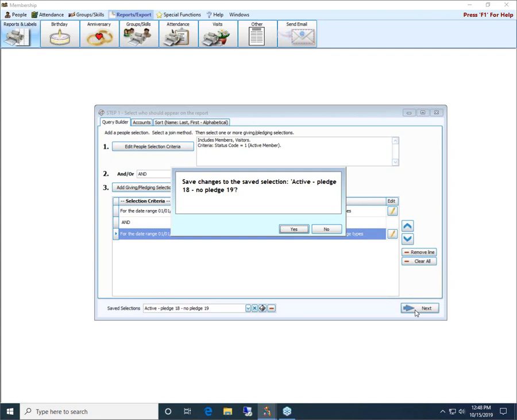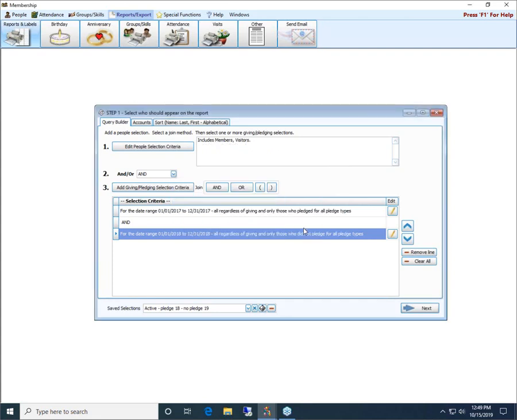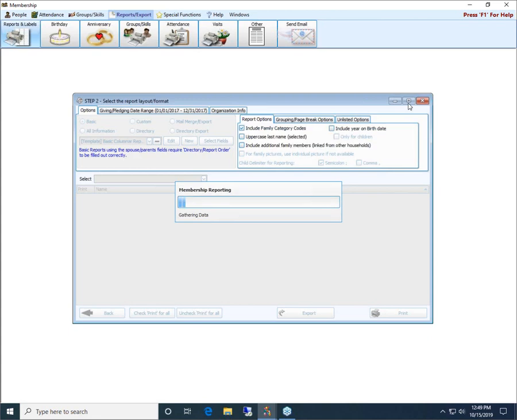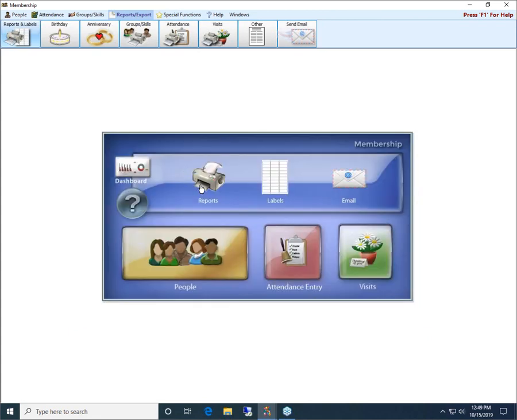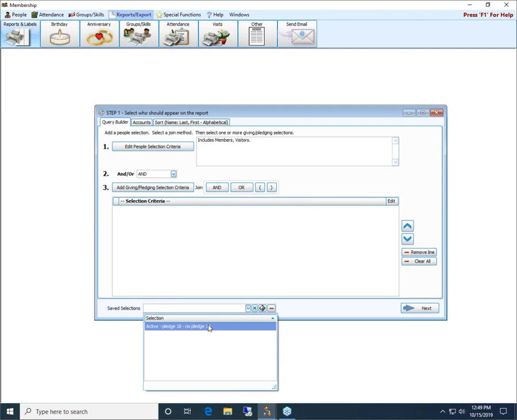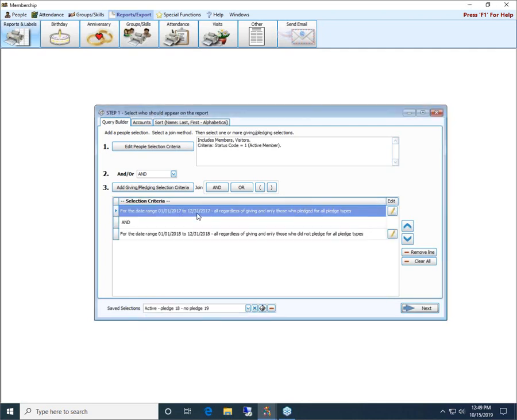If I were to change them, I would probably want to rename my save selection since I just changed my date range. But do know that if you choose a save selection, go in and edit it, and hit next, the program will ask you if you want to save those changes. Let me just say yes so you can see it does work. It moves on to the next screen. If I close that and come back in and choose that save selection now, because I told it yes, it saved that change of me changing it to 2017 and 2018 on the 2 different lines. All right. Well, that completes our topic for today.